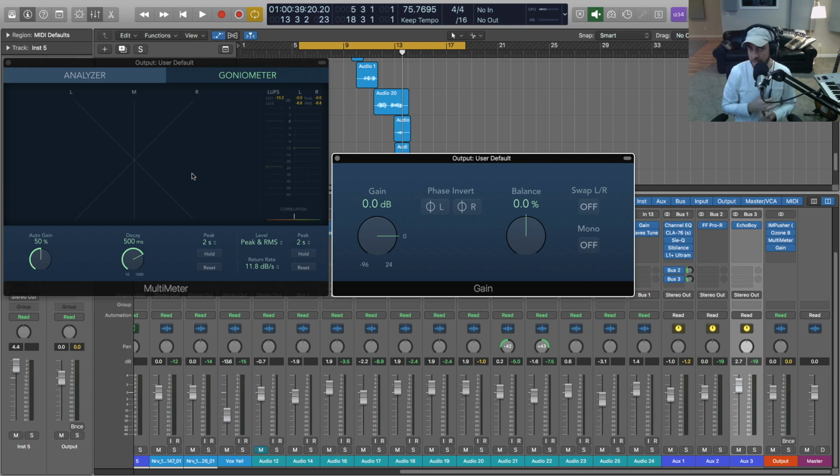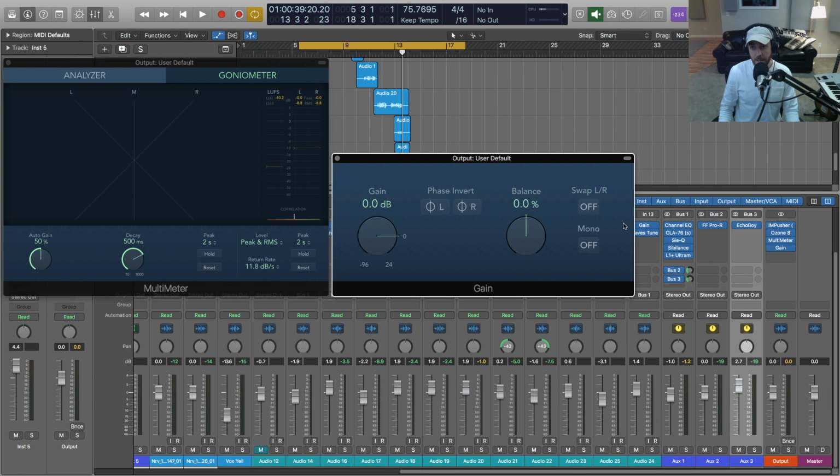A couple of ways to identify that. One would be, if you have a track completely disappear, then that means, if you go into mono and it completely disappears, then that means you've got a problem, a phase issue that you're going to have to fix. But otherwise, we're just looking for the general relationship and the feel of the balance of the mix to stay the same when we go to mono.